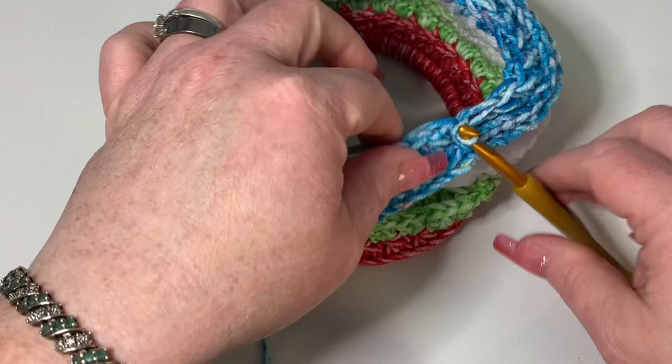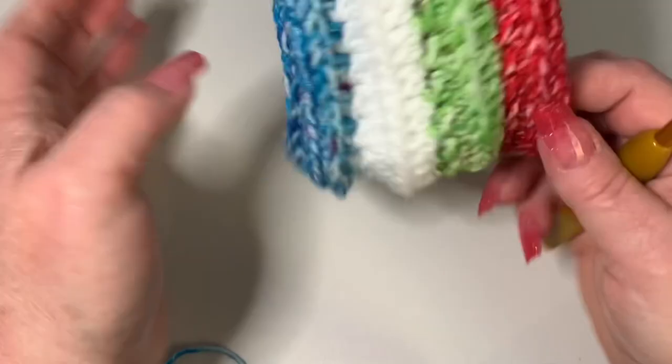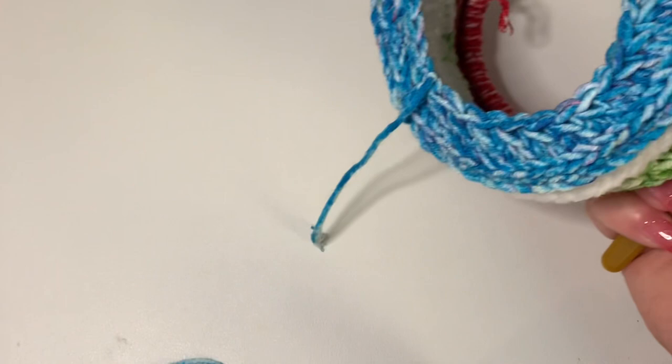And then that would be the bottom of your lantern. Obviously mine is tiny, but yours should be this big, and it'll look just like that. And that's the way you want the end to look. And it's very sturdy. The ridges help keep it together and look like a lantern, okay?